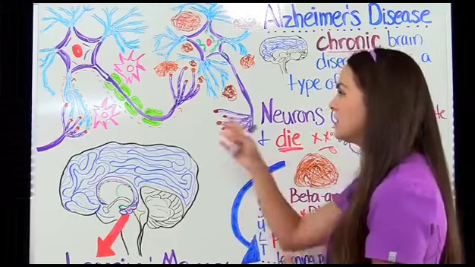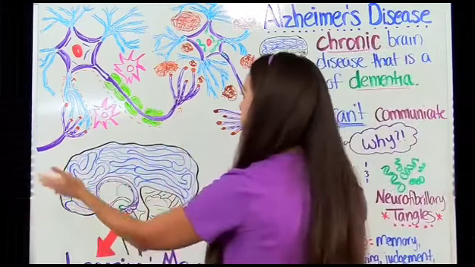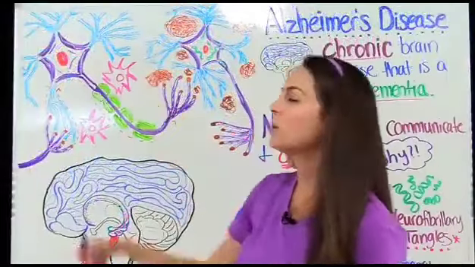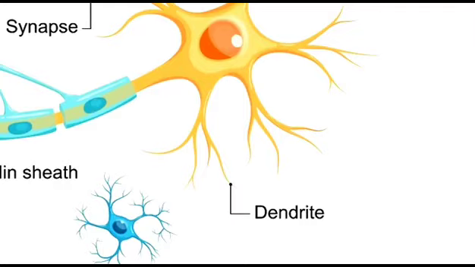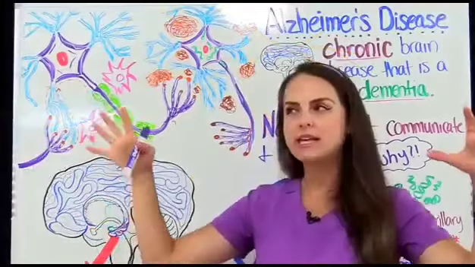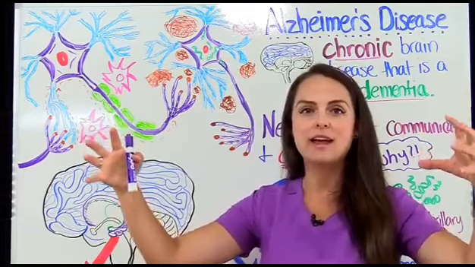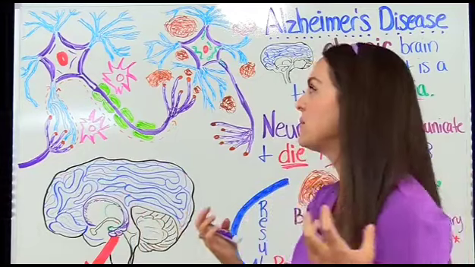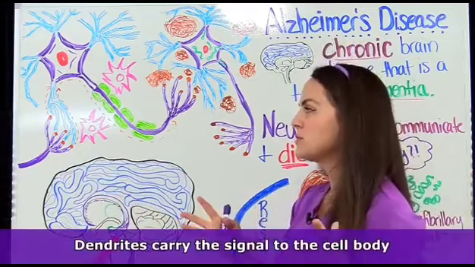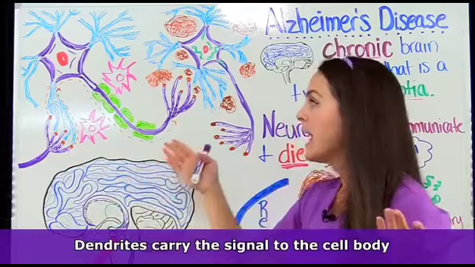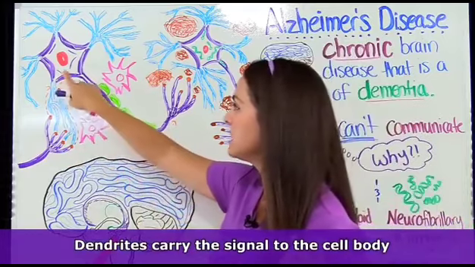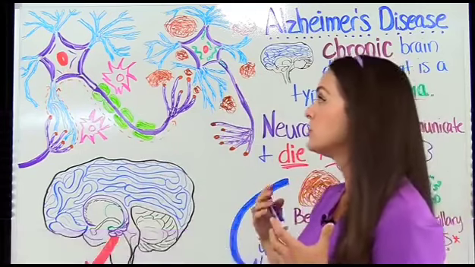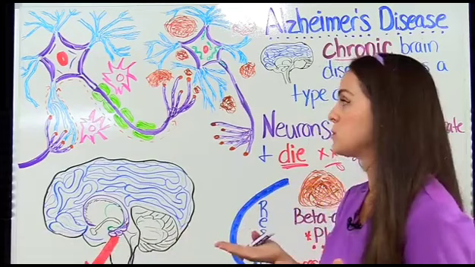So let's look at this healthy neuron here, look at its parts and how a message is sent throughout a neuron. Protruding off of the neuron is a very important structure called the dendrite. Dendrites remind me of tree branches that are just hanging out, waiting for something to land on them. In this case, the dendrite is waiting for an electrical signal to come to it. The dendrites receive electrical signals from, let's say, other neurons, and they take that electrical signal to the cell body of the neuron. The cell body has a nucleus, and it's going to process that message that it just received.